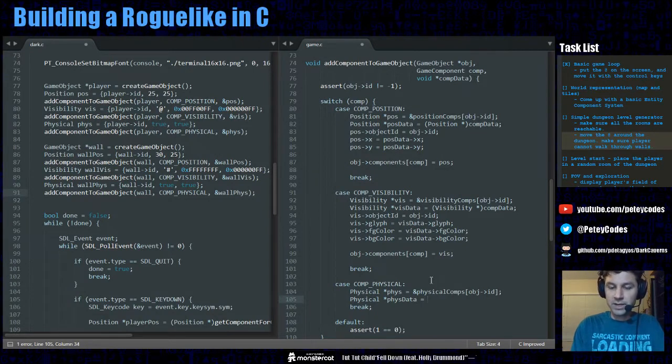I feel like because I'm repeating this in each switch statement, it's starting to get a little bit of code smell. I feel like there's a way to simplify this and abstract it out a little bit, but I'm not going to worry about that right now. I want to get things working. Remember, step 1, get things working, and then step 2, get things working quickly or in an optimized fashion.